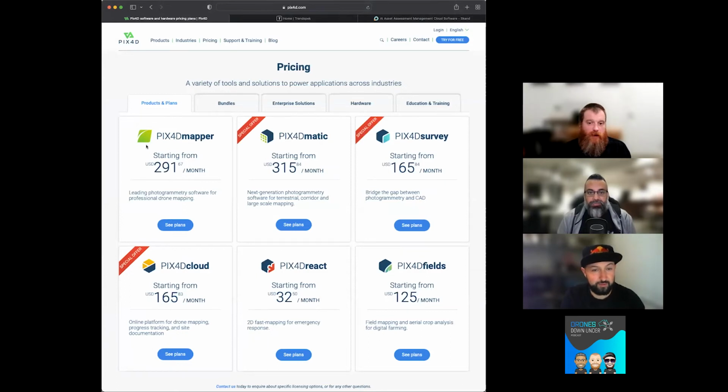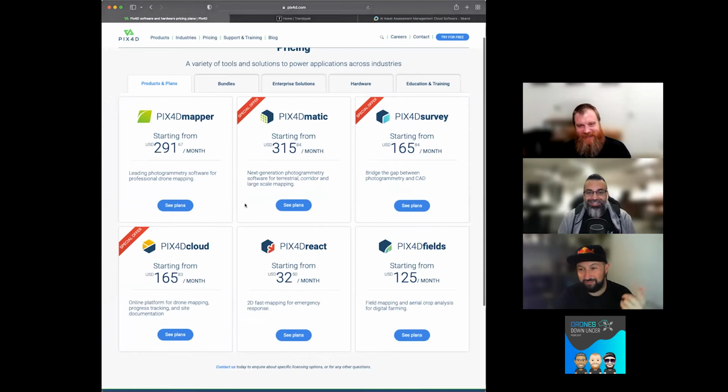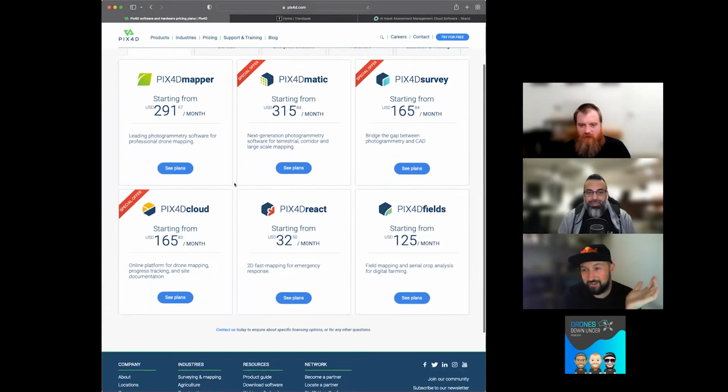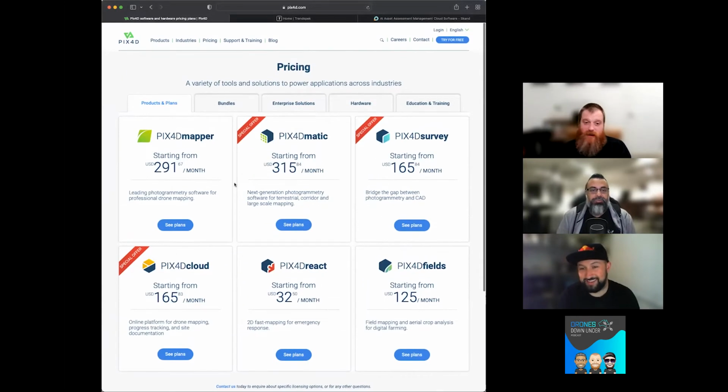So there you go for the mapping. It's $291.67 a month US. Why is everything US dollars? Yeah, it just makes you cry because that's not the real number, especially when we've gone from Australian dollars, add another, was it like 30%? Yeah, it's probably about 30 to 40%. It fluctuates too much.